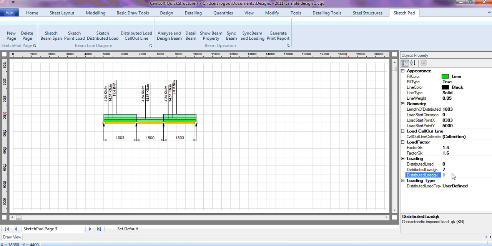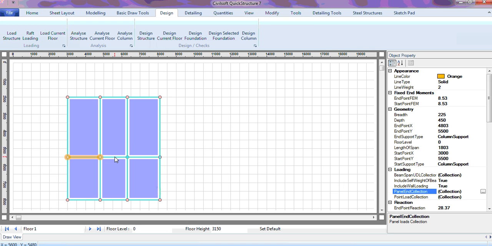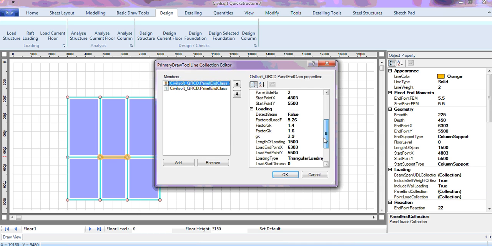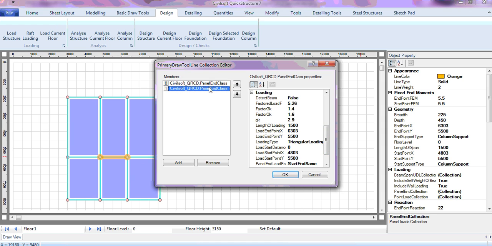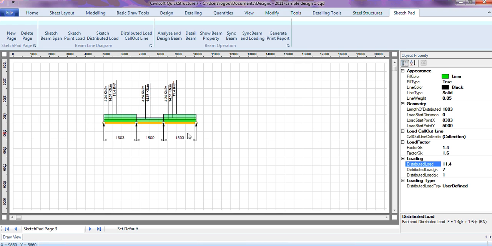Seven and one. Okay, and then for this smaller one, just go back and check it out. Just click OK. Click on this. My GK is 2.9. So kind of 3 meters times 2, that will give me 6, because I'm adding it for the two loadings. You have two panel loadings, so that's why I'm multiplying this by 2. Where they vary so much, of course you can't add the two together, but in the sketchpad I don't need to do two of them. I can use only one UDL to represent all.